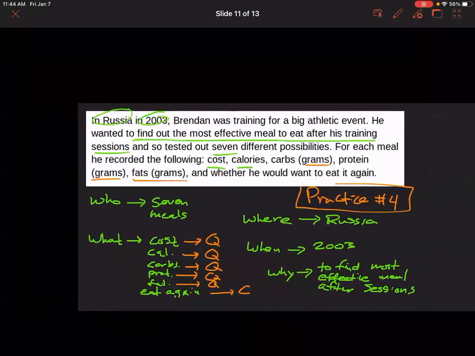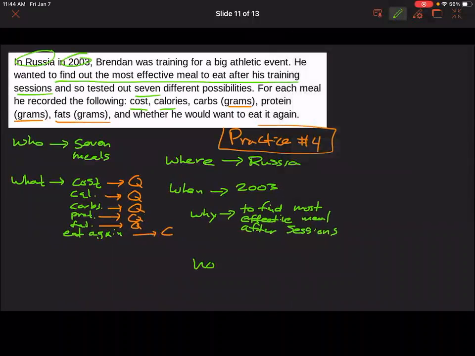And then lastly, how. Again, this one's not too clear what to put. It says he tested out 7 different meals, so it's kind of like the last one. It says he tested them out, so that's kind of like testing or observation. He's not setting up an experiment really. He's not surveying people, quizzing people, interviewing people. So something like this, testing or observation. So we were able to find all 6 W's, but again, keep in mind, sometimes the information won't be provided, so just leave it blank. So with that, let's go ahead and work on the classwork.